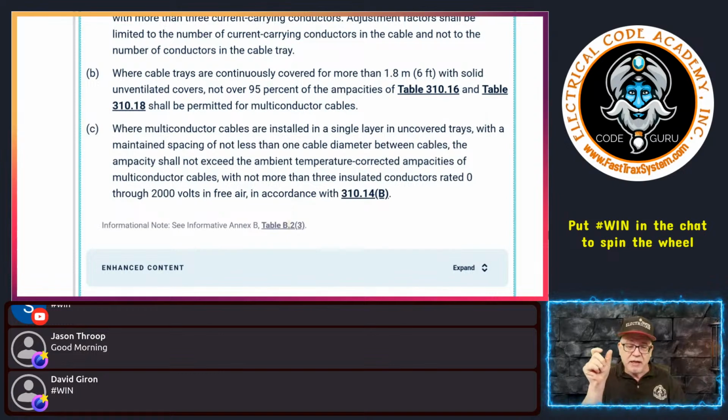Got a cable, you have a gap that's the width of the cable, you have another cable, and you have a gap, and of course, remember, we're sizing our cable tray to accommodate that, so we're adding the diameter of the cable, plus the diameter of a space, which represents another cable, and then to have another cable. So you're taking all that into consideration to find your minimum tray width on the interior. If we do all that, it says the ampacity shall not exceed the ambient temperature corrected ampacities, which means that you still may have to do an ampacity based on ambient temperature, but you get to ignore any of the requirements under 310.15(C)(1).